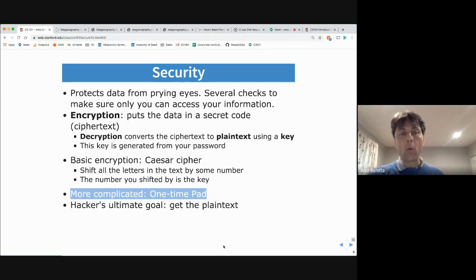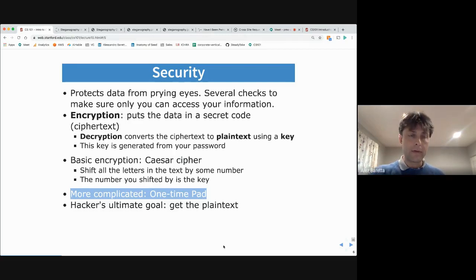Are there 100% secure ciphers? Ciphers that cannot be broken no matter what? There actually are. They're called one-time pads. A one-time pad, as the name implies, is a very long list of random information, completely random data, that can be used one bit at a time to encrypt one bit of the plain text message.